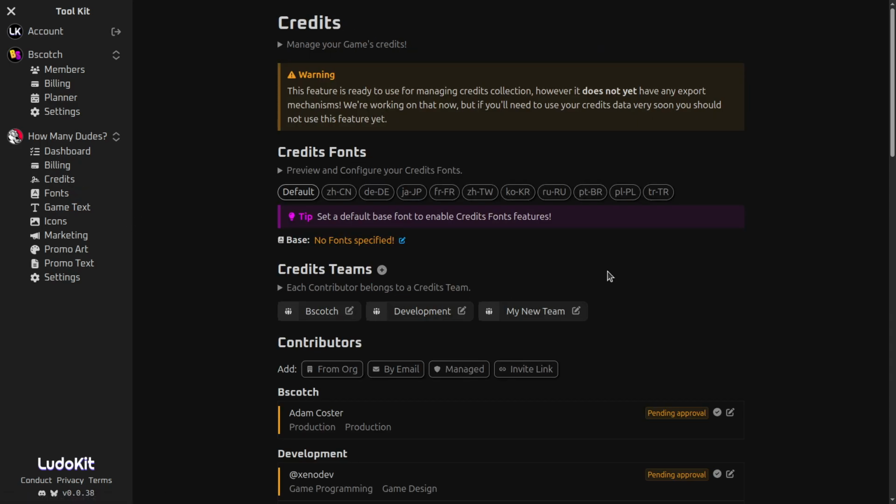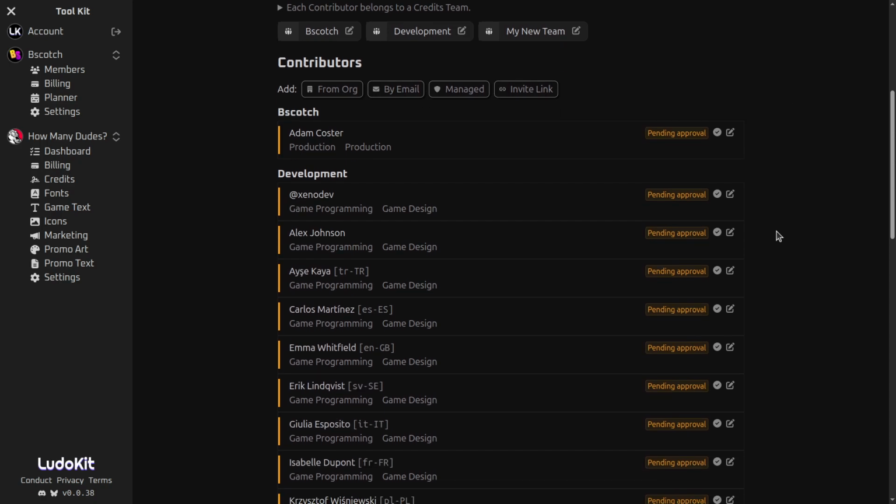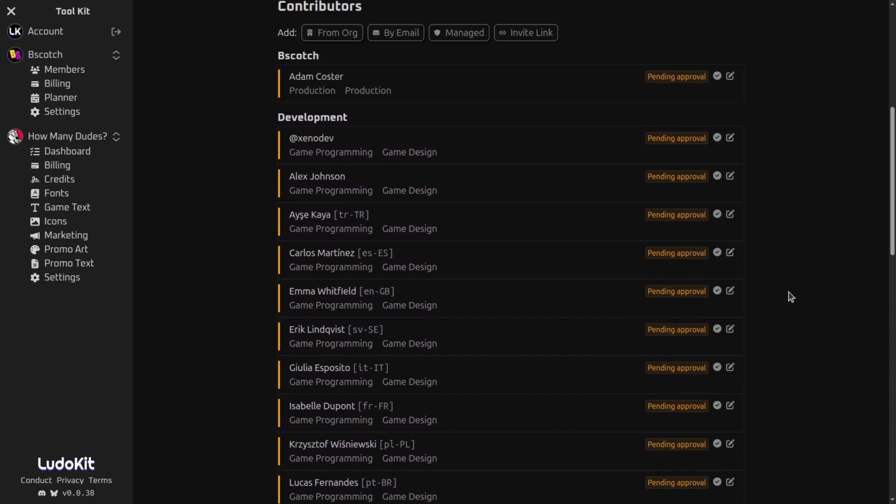Within your credits page, though, you need to be able to deal with it on a per name basis. You need to be able to tell, oh, I thought my fonts were fine, but now a new name has appeared that uses a character that isn't in the fonts that I specified. And so you need to be able to detect that stuff, and ideally, well before you discover it in game, downstream in some QA tester or something like that. You want to discover it when it's cheap and easy to deal with.